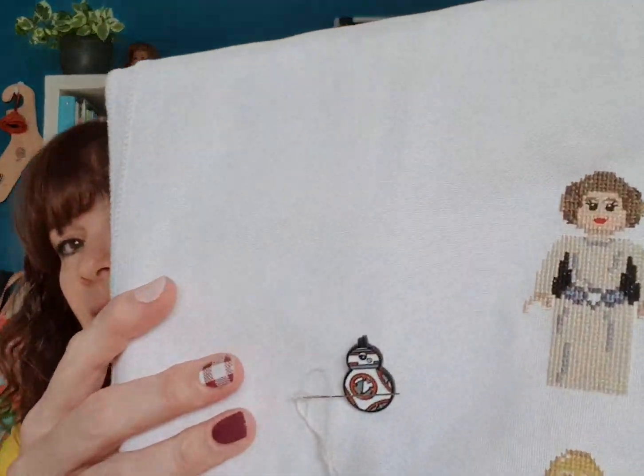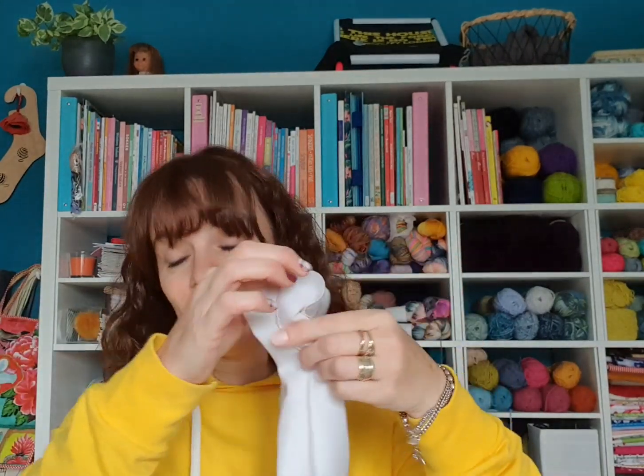Have you seen her eyes? They are so cute. I told you one of the last times when I stitched C3PO, I'm stitching 2/2 on 36 count, so it's tight. But the eyes are all quarter stitches, and it was no fun, no picnic. I decided the skin tone I would do in 2 threads, but the black of the eyes, the eyelashes, and the eyebrows I stitch with 1 thread, and that's so much better to do. So it brings back the joy in stitching. I'll do the same with the other characters. So it's coming along nicely.